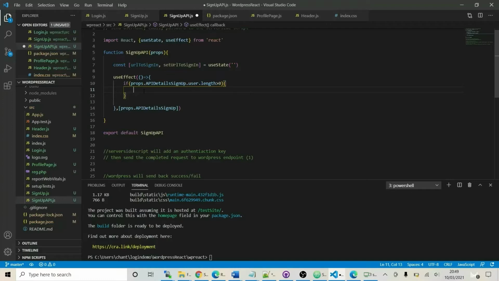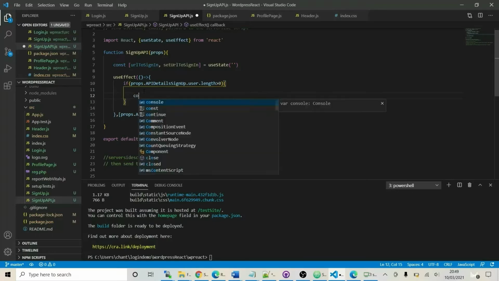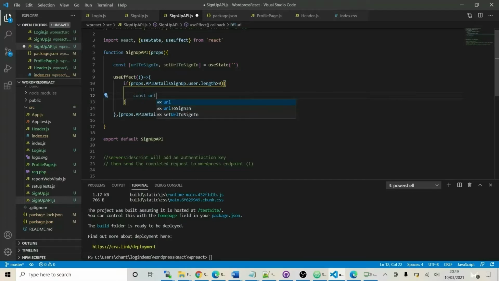Okay, the other thing to think about is where this fetch call is going to go. So I'm going to start off with const url equals, and then I'm just going to bring in the place where we're going to have our server-side script. So basically wherever you're putting your script, mine is in a subfolder called student, and I've just called it reg.php. Obviously you can call it whatever you need to call it.